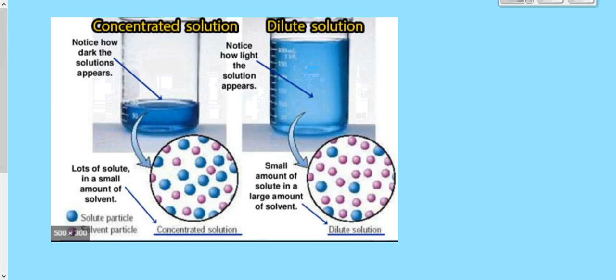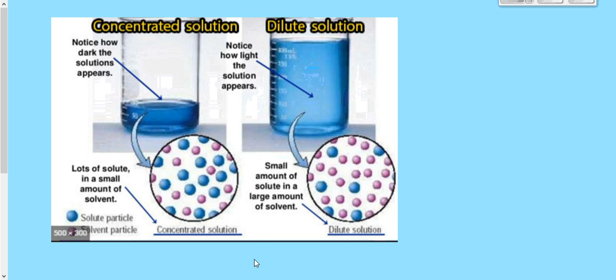Now, if I wanted to visualize this, we could take a look at this picture of two different solutions. Clearly, the one on the left is darker and it is more concentrated. The one on the right is lighter in color and it is more diluted. Now this could be because we have the same amount of solute, the dissolved substance, but a very different amount of solvent. You can see the one on the right here has much more water in it, so it's more diluted. But I also could have put less solvent in per unit of solution.